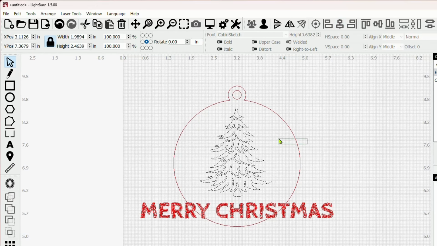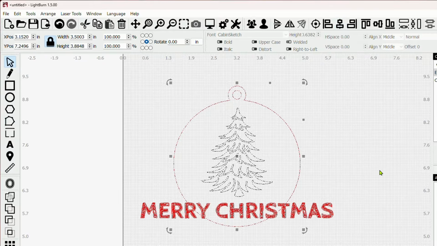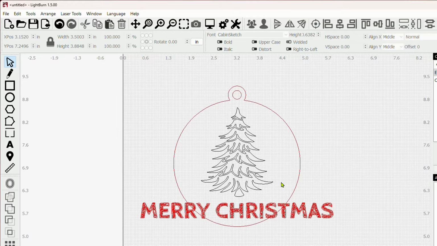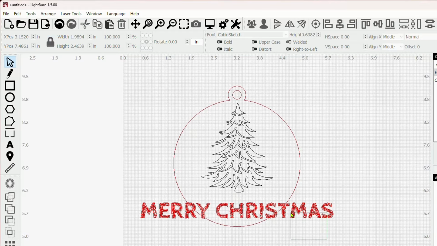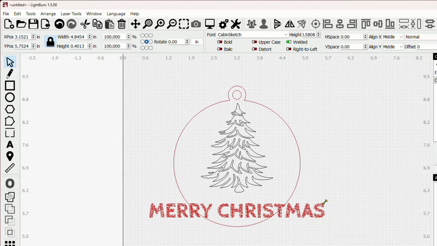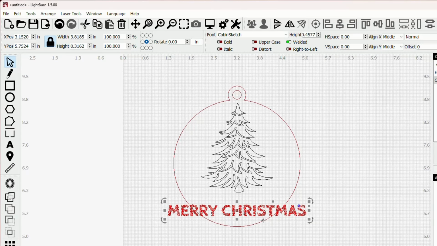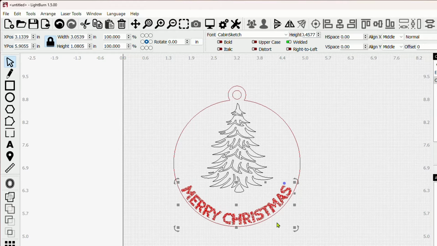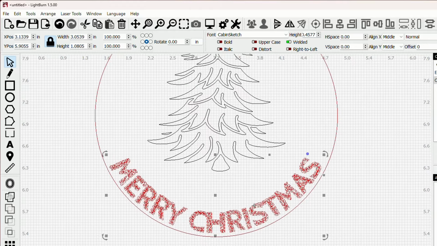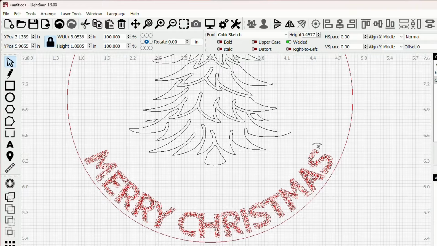I'll probably do the same thing with this one. Align this one to this one, make sure that's in the middle, and it wasn't. So see, it was a good thing I checked on that. And maybe I'll just move this up a hair like that. And now I'll take my Christmas and scale it down using control just a little bit like that. And I will see the blue dot right here. I'm going to bend this. So we'll take and bend this up. Let's move it down. What I want to do is align the middle over here and then zoom in and take a look and see where it aligns perfectly. And that looks pretty good to me anyway.